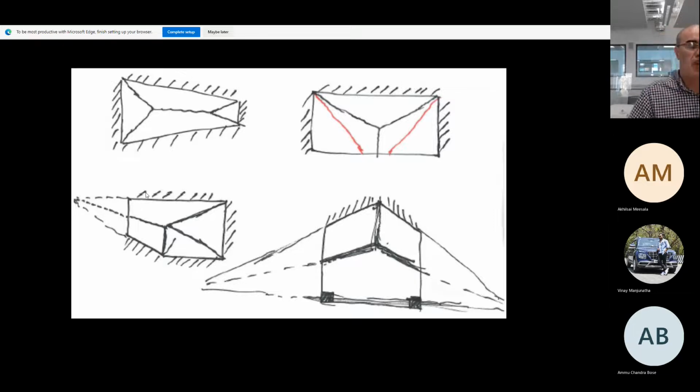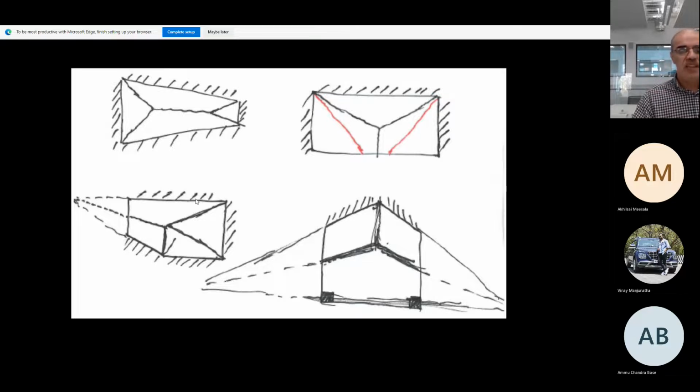But it's only supported on 4 of the sides, and it's free on this side here. Now, how do you decide on the yield line? Basically, the yield line will start where the curvature is maximum. So it's going to start somewhere here. This is where the maximum curvature is. Then it's going to propagate to the intersection of the lines of rotations.